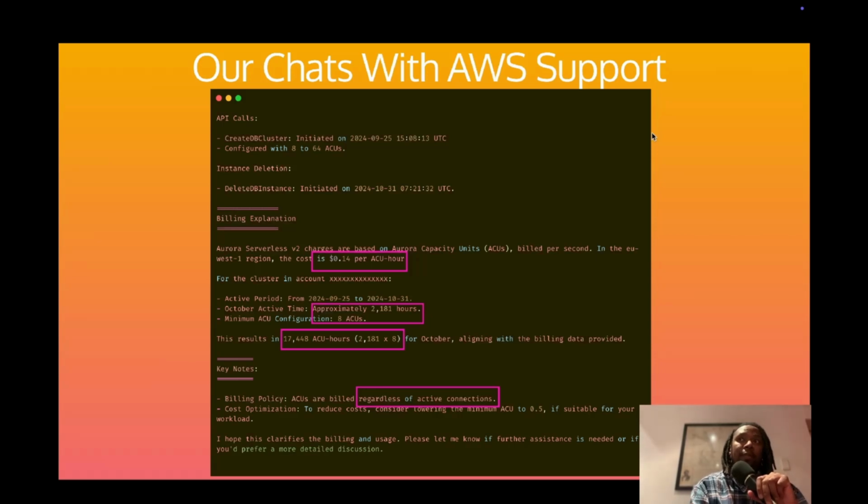Another thing I wanted to mention is that I was kind of disappointed in AWS's handling of the situation. Reason being, yes, I totally made a massive error, but in the past, they've usually been quite generous and open in terms of reducing the bill, or even waiving bills when it's a clear customer error. And in this case, yes, it was an error where I made the minimum ACU 8 and the maximum 64, or what have you, for a dev environment. But it was quite clear that there was no active connection. If there were still people using the thing in dev, then they'd be like, yeah, but look, okay, cool. You gotta learn the hard way, right?